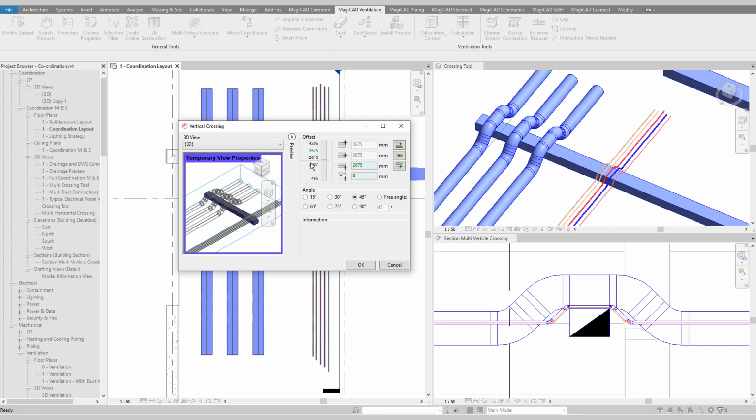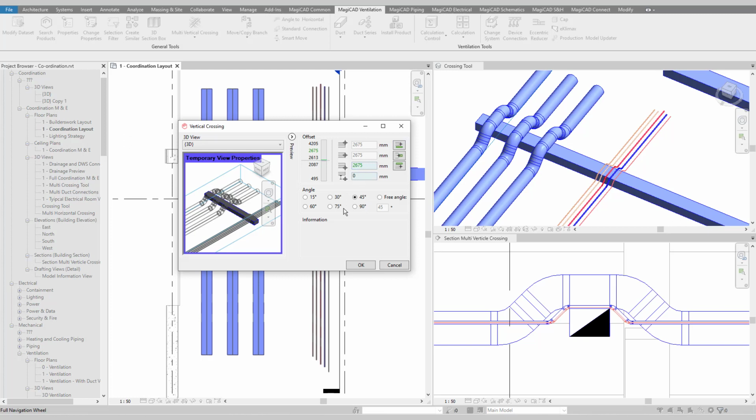So basically what these are, the bottom one is how high these fittings can go to without running into each other. And then you've got the high tolerance, which is how high it can go before these fittings start to cross each other. Okay, so anything between this 4205 and this 2613, I can put in my offsets.